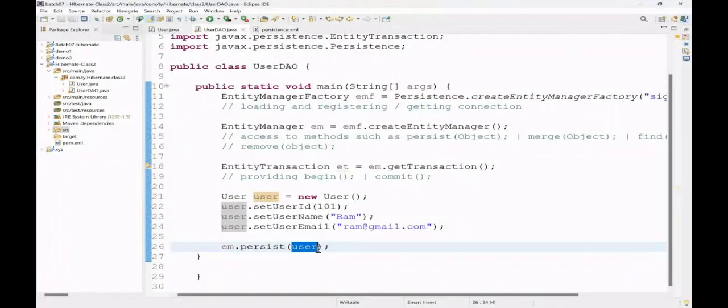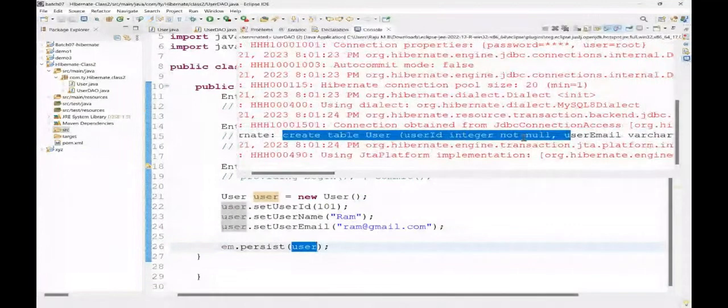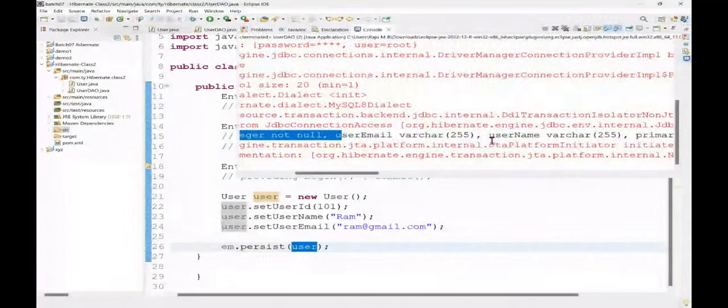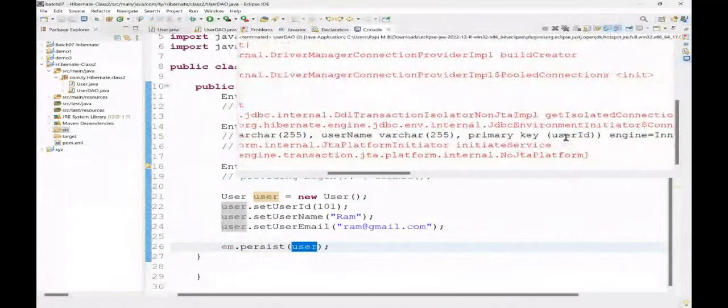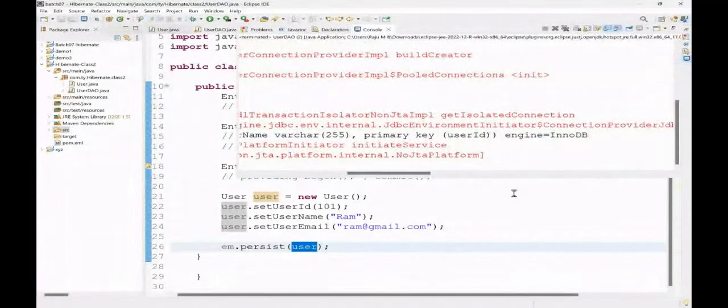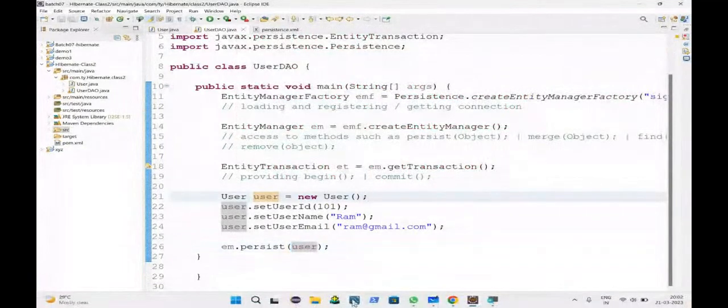Without that, you cannot add data to the table. It is saying that it created the table. As you can see, the query: create table user, user ID of integer not null, user email of varchar 255 length, username varchar 255 length, and primary key is user ID.